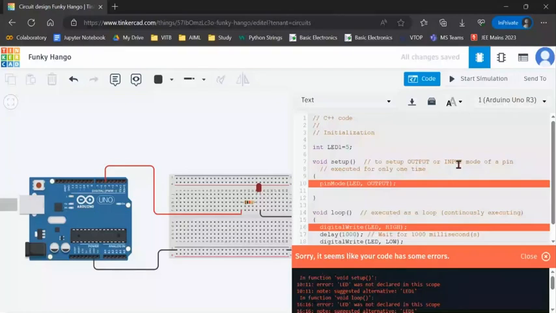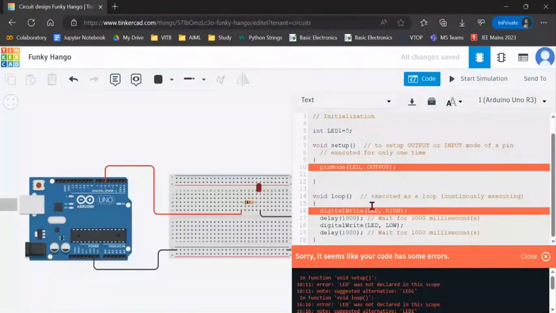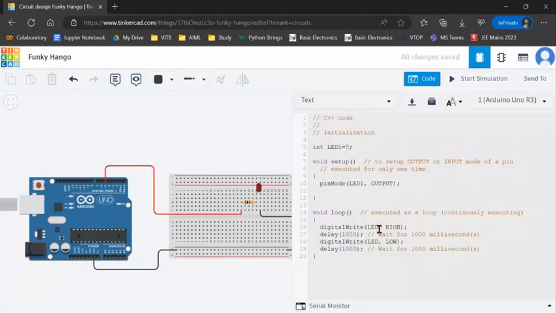Wherever this error is, whenever you are using this LED, it provides the message: LED was not declared in this scope. So we are utilizing the LED variable, but initially it is not initialized. We have initialized it as LED 1, so we need to use LED 1 everywhere. Then only it will be perfect. LED 1, then LED 1, then LED 1, and then we can start.